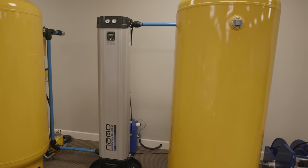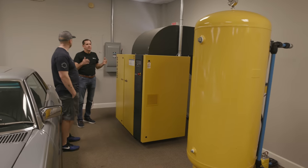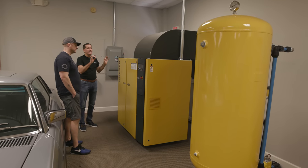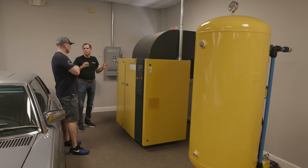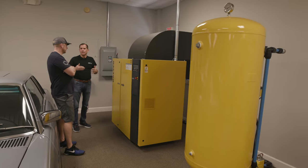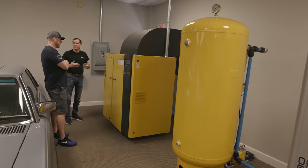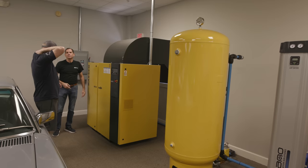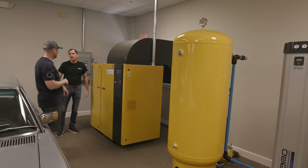Every device and item that this system has, when you cut something, your performance and your ability to do the job is going to be hurt. Gotcha. So yeah, you can run the air right off the compressor and run it in the machine, but you're going to pay later.